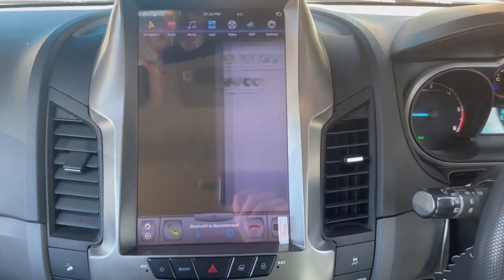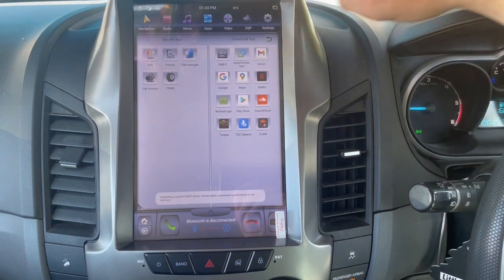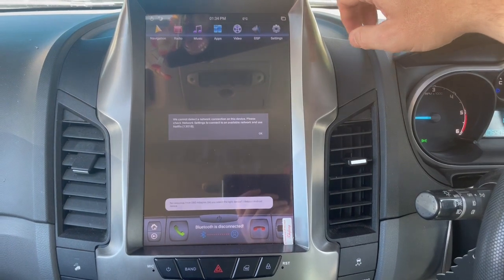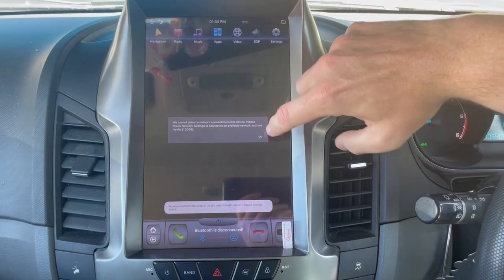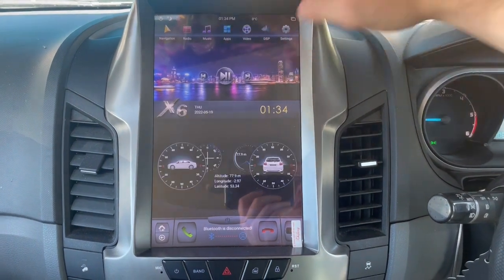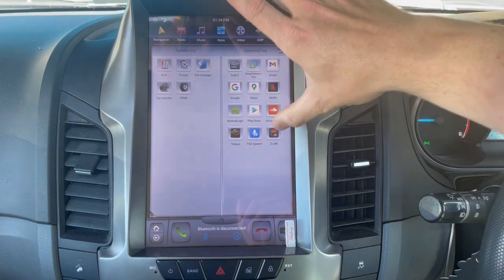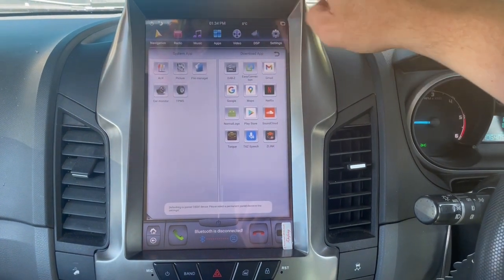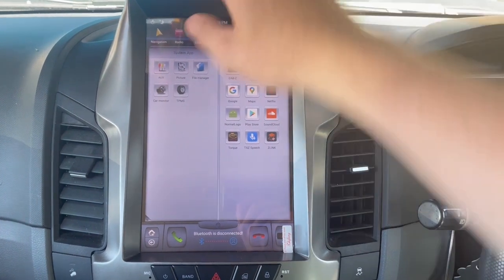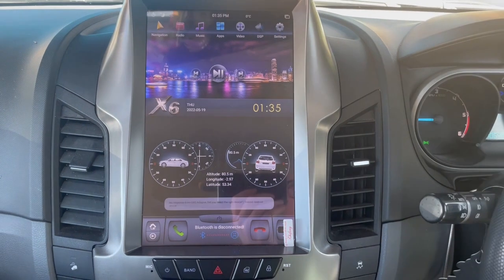Okay, so this is just your app center here. This is where, as I just showed you with the Netflix here, this is what we've put on today. As I say, we're quite happy to put our own apps on there and preload any apps that will be useful for you before your journey home. So you just give us a list of them, we'll do them during the install. So obviously this is where you'll see some other apps like the Talk app, which is for the OBD. A few little browser apps which are on the home page. There's your DAB app there, which we've put on today and I showed you at the beginning of the video. And let me just go back to the home page. And yeah, that's pretty much it anyway.